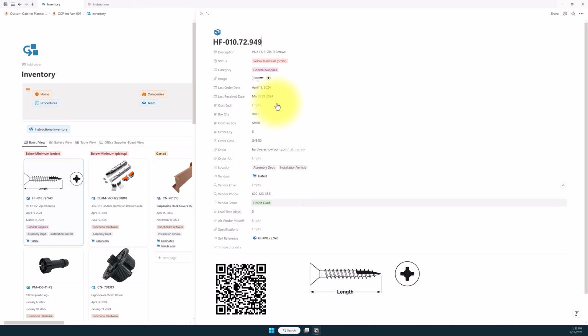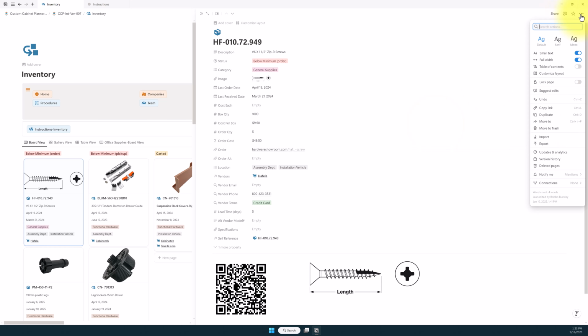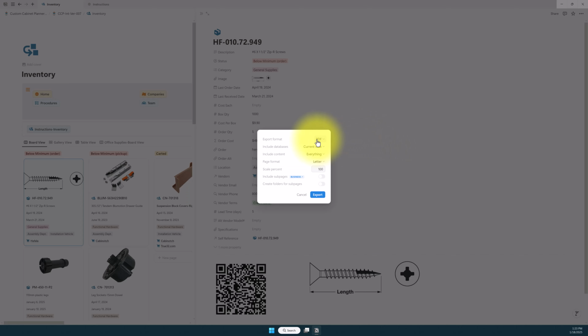I think everything here is pretty self-evident otherwise, but there should be a link to wherever you're going to order it, if there is such a thing. If you're going to order it on a website, there should be a link to that. But the objective here is to try to manage these using Kanban. And so this page can be printed, and I'll just go ahead and show you how to do that. So we're going to come up here, we're going to click on these three dots, and we're going to say export. And then I think 99% of people are going to choose the PDF option.